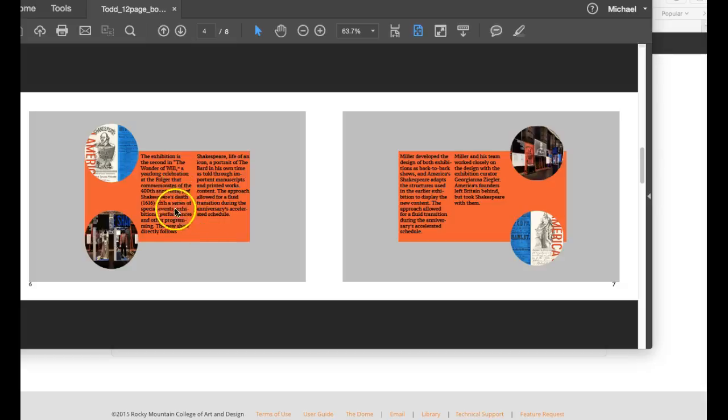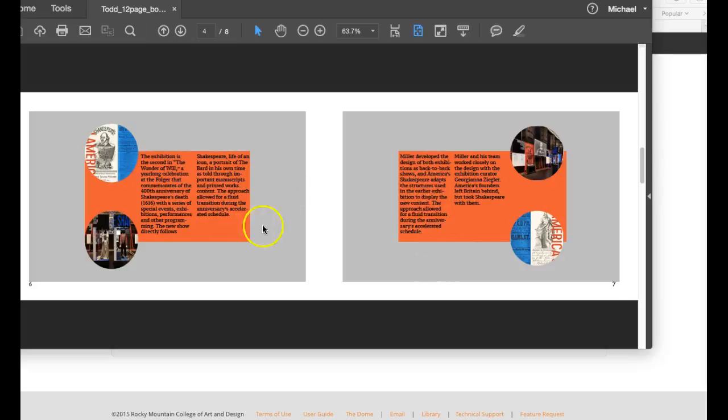As we look, you don't really have any kind of continuous type. For like a booklet, you just have a series of paragraphs. You see what I'm saying? Oh, okay, you're repeating. Wait a second. Oh, wait, maybe not. The approach, yeah, you're repeating type here. The approach allowed fluid, the approach allowed for fluid.